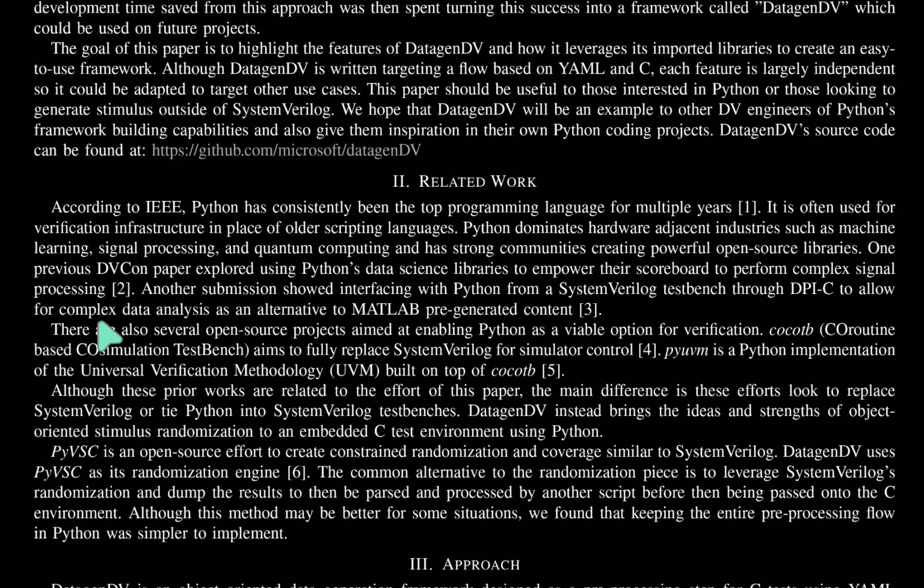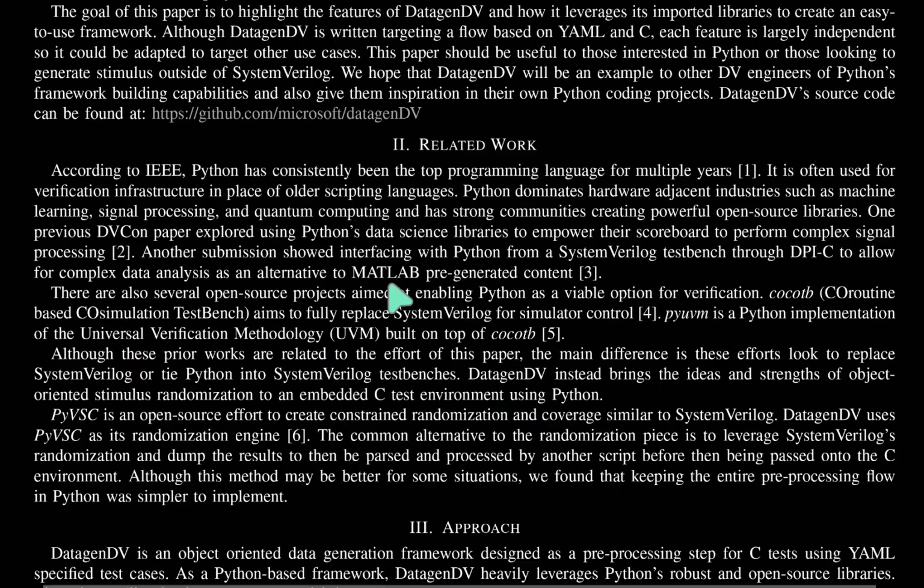One previous DVCon paper explored using Python's data science libraries to empower their scoreboard to perform complex signal processing. Another submission shows interfacing with Python from a SystemVerilog testbench, at DVCon 2023, to allow for complex data analysis as an alternative to MATLAB pre-generated content.